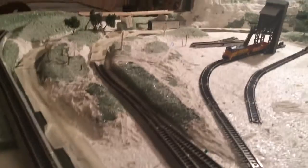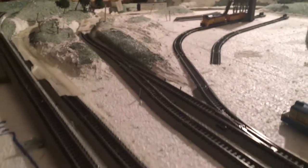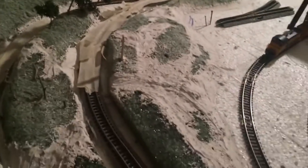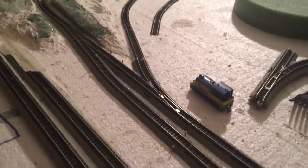We started filling in more foam down here, so little by little this whole section — it starts up higher and tapers in. We've almost got it filled in where it's going to be over here. I haven't taken the Dremel yet to any of these little parts, but I did a lot in here. You can almost tell where I did and where I didn't — obviously where it looks more legitimate is where I used the Dremel.